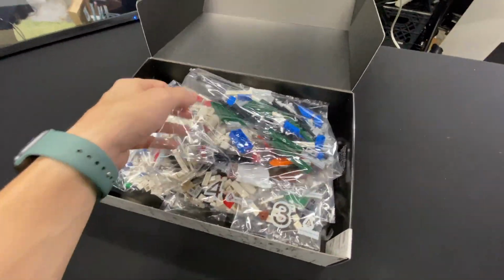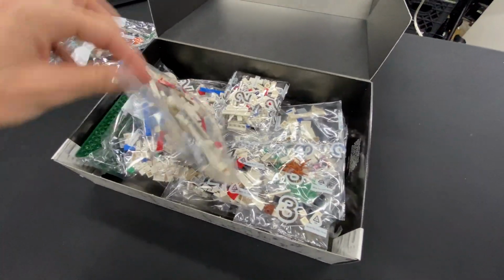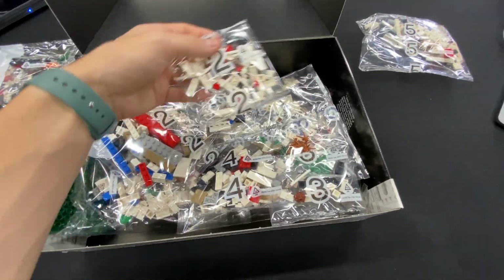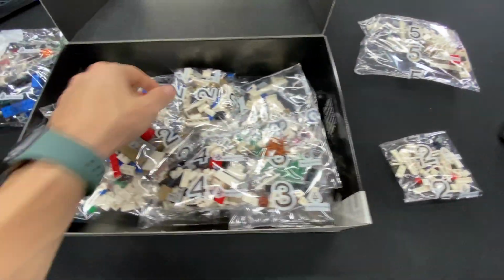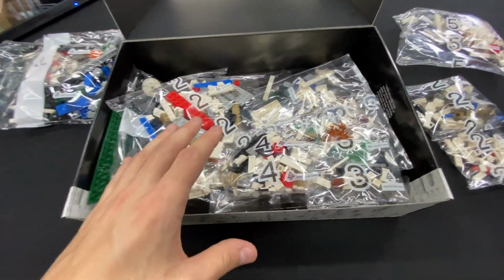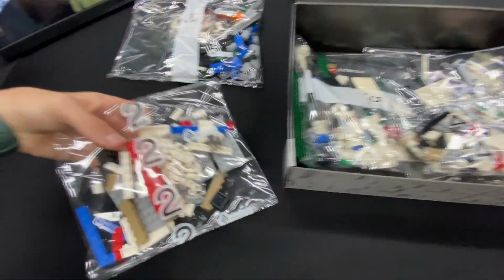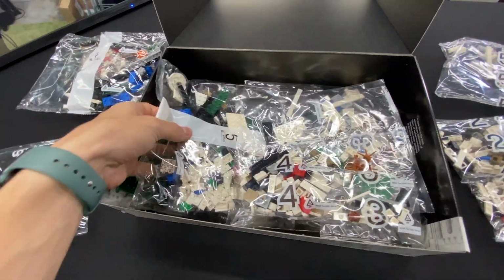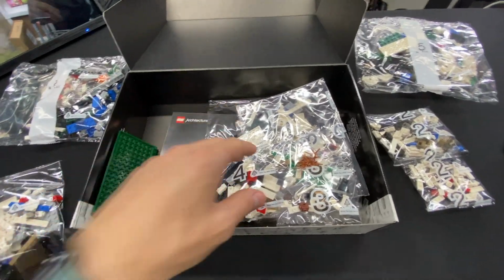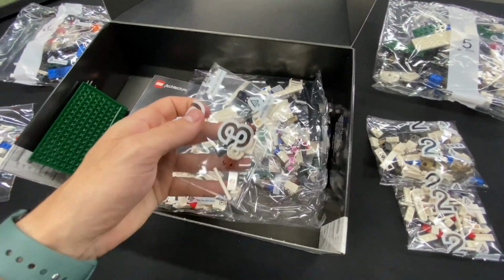Now, something I like about the architecture sets is that that is bag one over there. I'll start to organize. But something I like about the architecture sets, hopefully these bags aren't too loud and crinkly, is that for the most part, they are larger sets that are in smaller boxes. And what I mean is this is a 1,500 piece set. Now, for some 1,500 piece sets aimed more towards younger people, this would be a really large box with, you know, maybe this many pieces in it. But fortunately, it's a decent sized box, pretty much full with the parts, and I like that. It's pretty cool. There goes one bag on the floor.